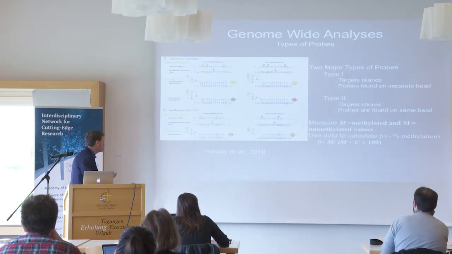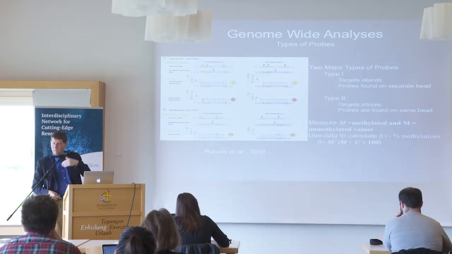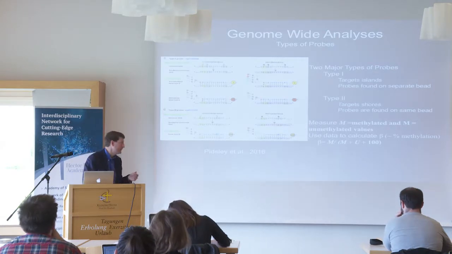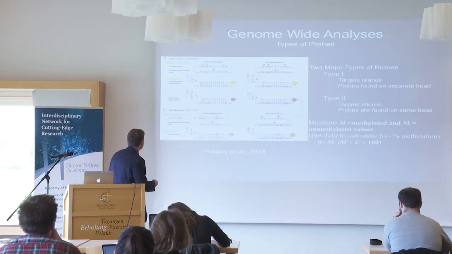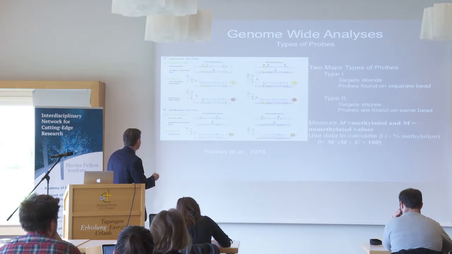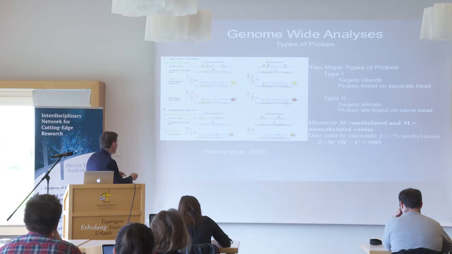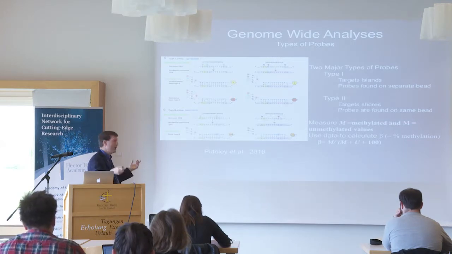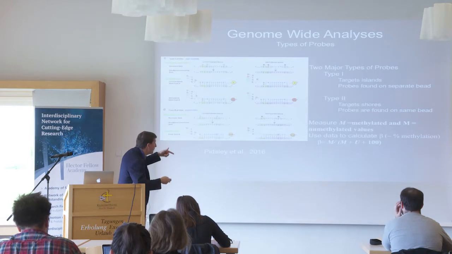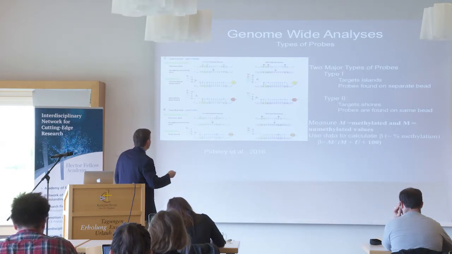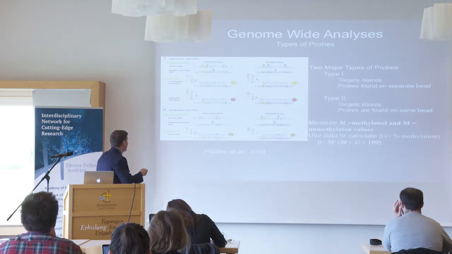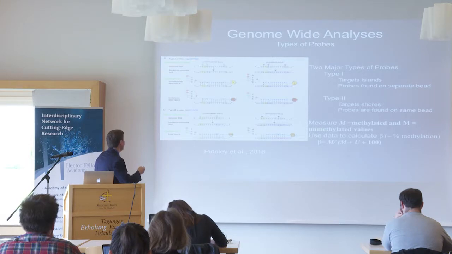Now, the chemistries differ. Now, this is from Pidsley. However, Vanya's article from there very well describes that as well. In fact, I loved it. I dragged one of his next slides in. Now, the difference in the chemistry is as follows. It differs as far as the type of probe and whether there's one bead or two beads. Now, I had a typo on the previous one. But the type 1 probe is the old style probe and is aimed at the islands. Now, this is the probe for CG21253-54466 and is a very typical probe.